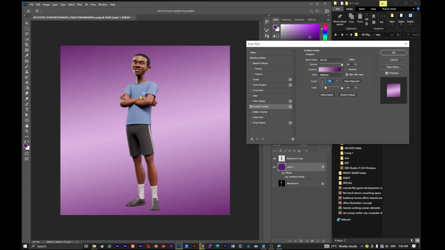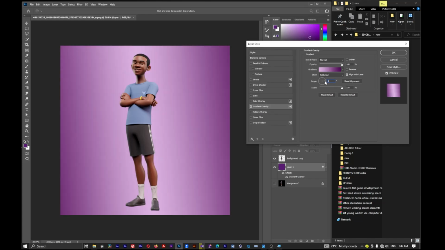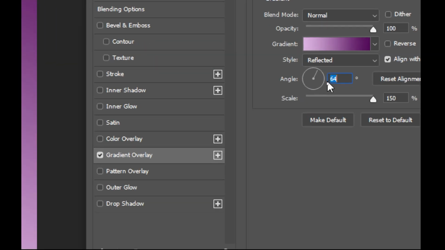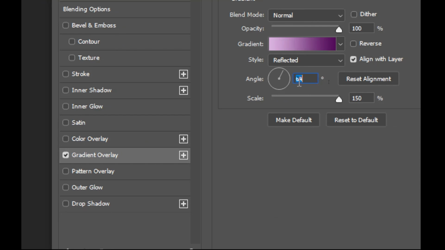Yes, so yeah, look at this also, looks a little bit cool. So we are changing the angle right here.